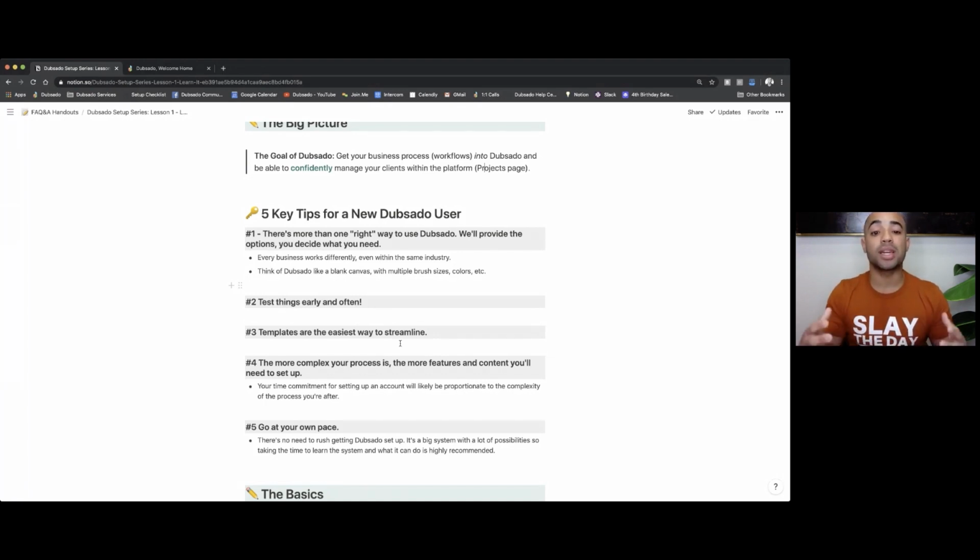And also, you can think about Dubsado as a blank canvas with multiple brush sizes, colors, different things that you can do with it. Dubsado is not just a get in, plug it in, and just go. It's a blank canvas. You really can create a lot of different possibilities. Hopefully over these 4 weeks, I'll be able to show you a lot of those possibilities, and you can take those different pieces and decide how you want to build your Dubsado account up. So that's number 1.